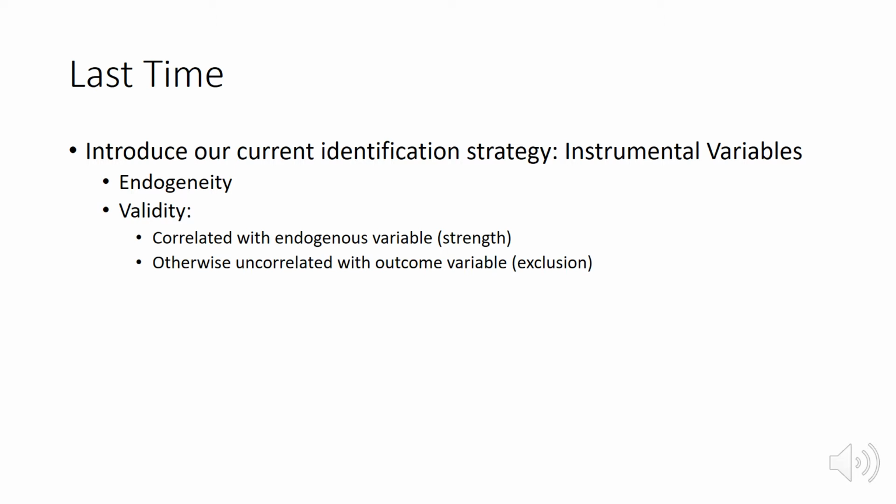So last class we gave the example of how much fun Core 170 is being endogenous to how much fun Sweetbriar as a whole is. We have some joint causality there. You all, as this robust, great class of students, make Core 170 more fun. And I, of course, as a charming professor, through Core 170, make Sweetbriar more fun. So we have some joint causality, some reverse causality there, and we can't use one to estimate the other. So we talked about how we can instrument for how much fun Core 170 is as a way of thinking about the benefits Core 170 has for Sweetbriar.